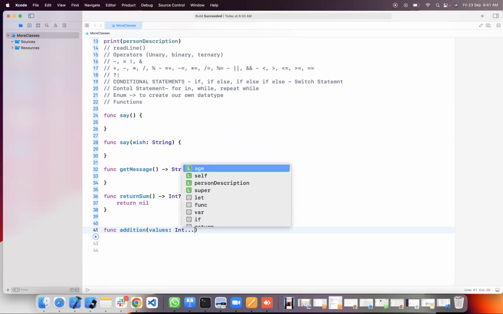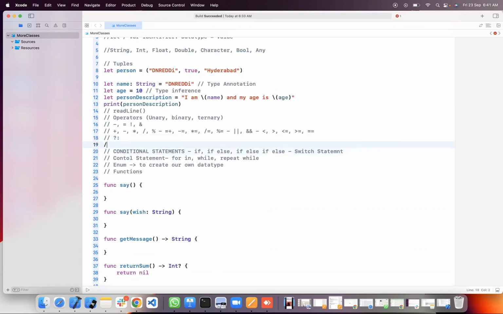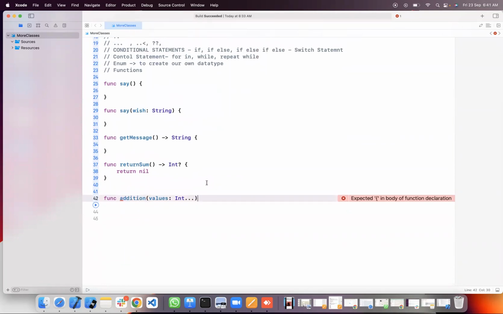Values, integer, range operator. Here we have additionally seen the range operator, right, which is available in Swift. And we have already seen the range operator, and the half open range. We haven't seen the half range, right? Yeah, I'll show you that. Yeah, we have seen already the half open range. And the nil coalescing operator we have seen, coming to the optionals. And what else have we seen under operators? Yeah, the nil coalescing operator. These are only the type conversion operators which we have not seen yet.